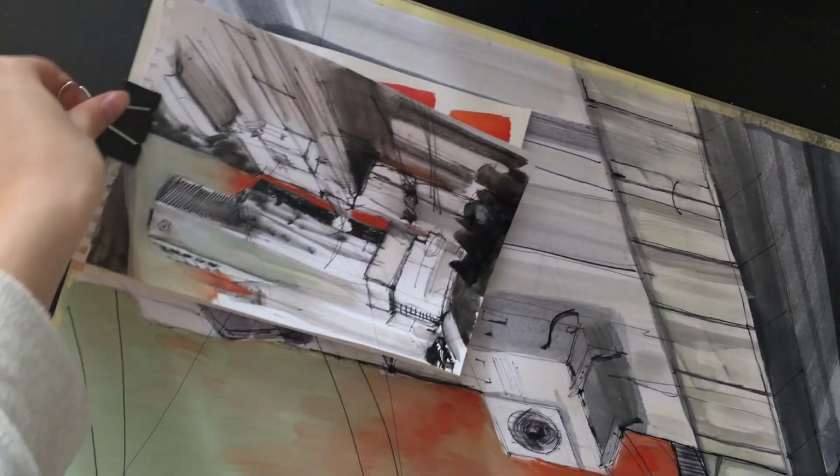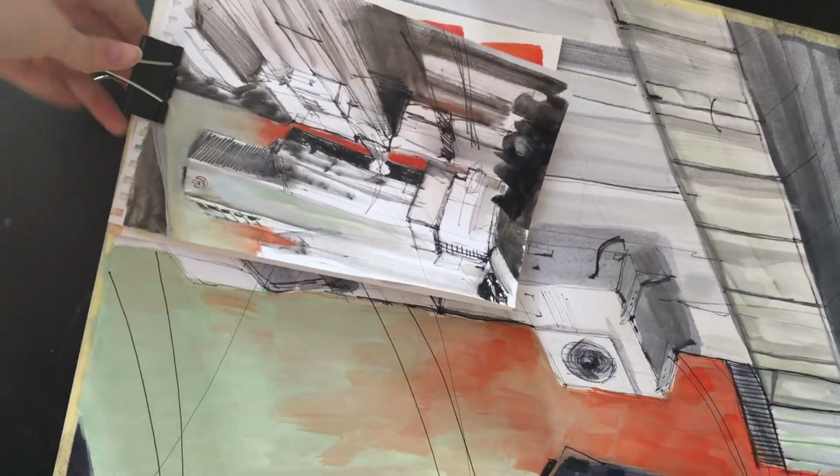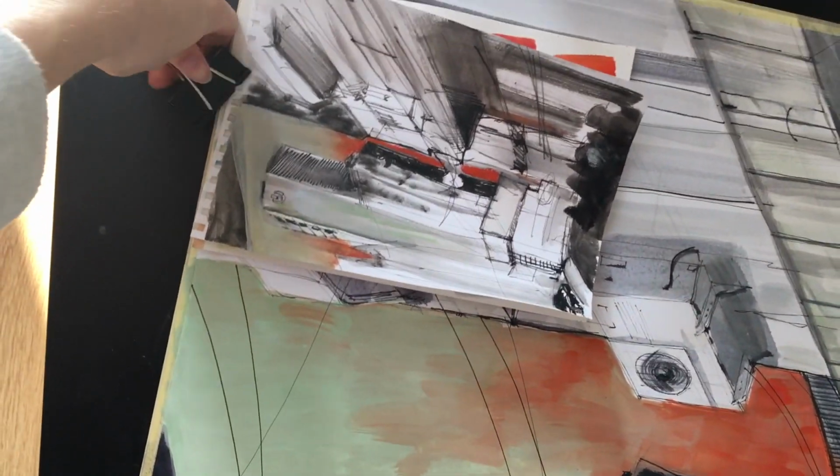One last thing, I might take off this masking tape. Let's take this off.